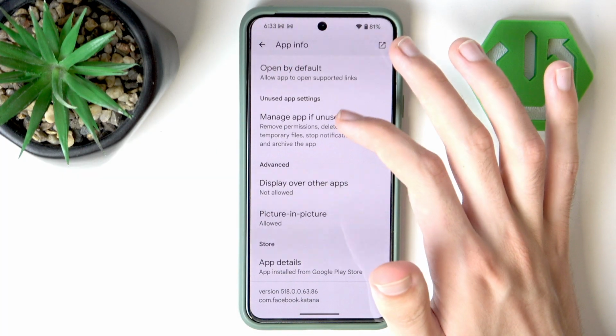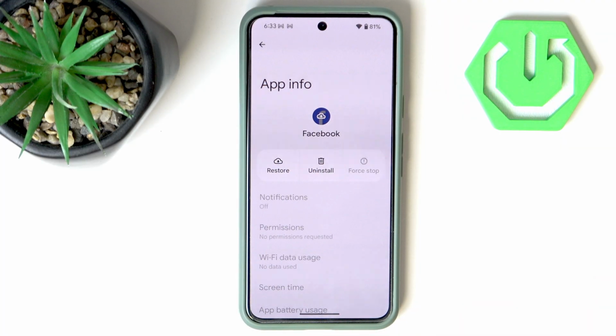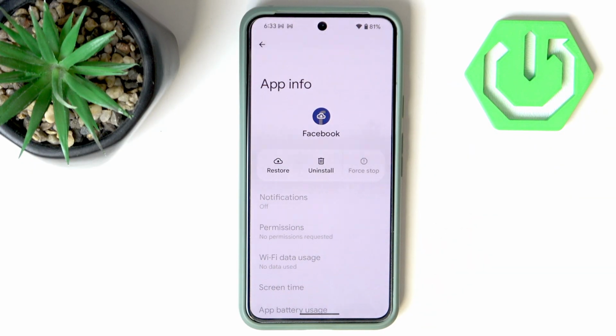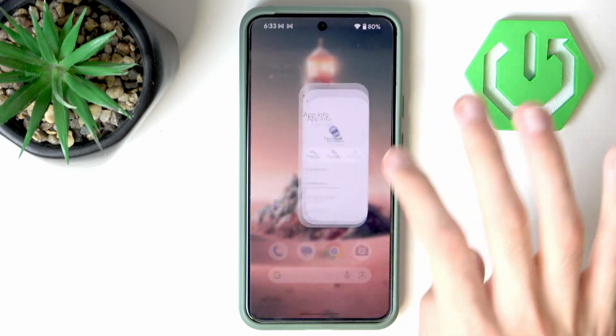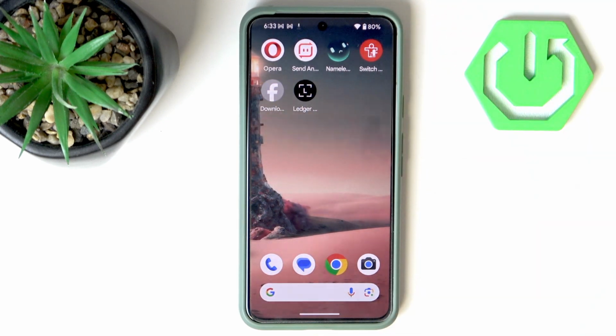However, if we don't really have to scroll down, we can just archive it. This way, our Facebook won't really work and will not be really activable or doable or anything. We can try to activate it, and as you can see, we have to almost download it entirely again.